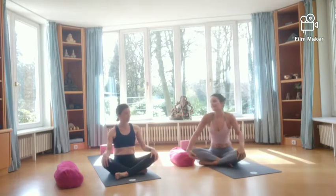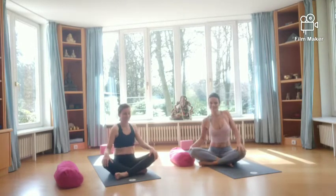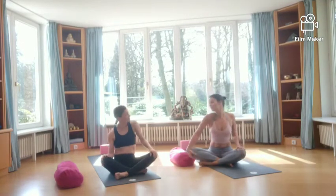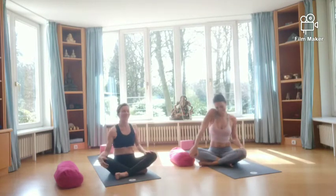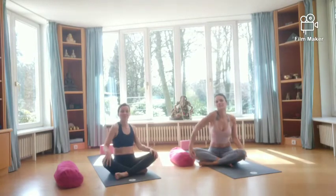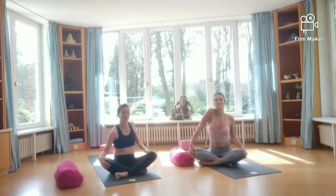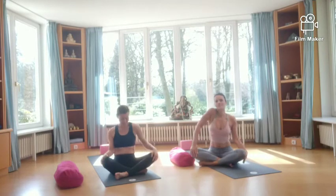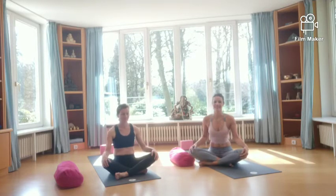And then gently start cycling your shoulders, moving one up at a time. Getting the last little pebbles here out of the way, so we're ready for moving. And change direction here as well, cycle them the other way. And then let your shoulders relax again.